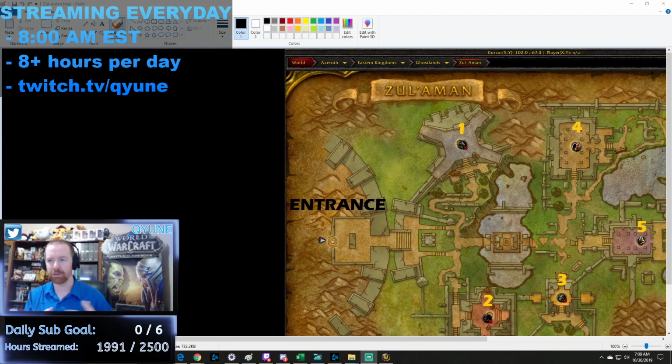I guess three then. One, it came out in Burning Crusade, so it's a little bit older dungeon. Two, there's your normal loot that drops from just the bosses, but then there's also a timed event.